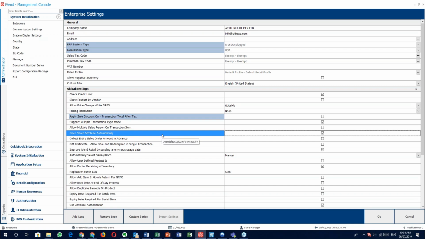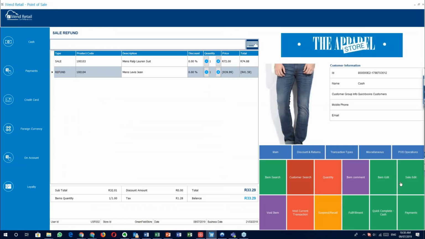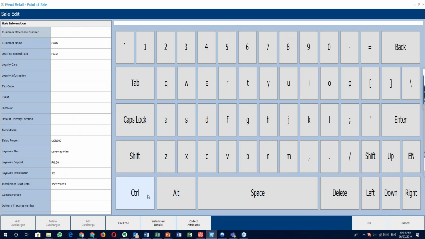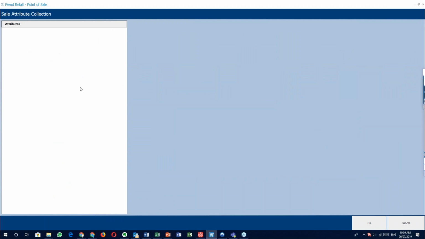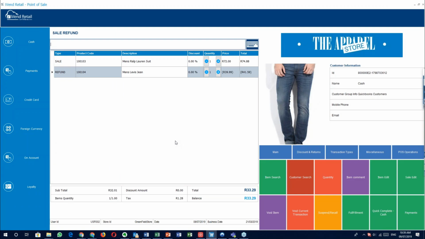Open sales attributes automatically. There is actually a sales attribute that you can put in. I think it's sales edit. There you go, collect attributes, which is a separate screen that would open up. Essentially, these are user-defined fields that you can add to the transaction. So, for instance, oh yes, there we go, the duty-free integrations that we've done, you need to record the passenger's flight number, age, sex, ethnicity, that kind of stuff.